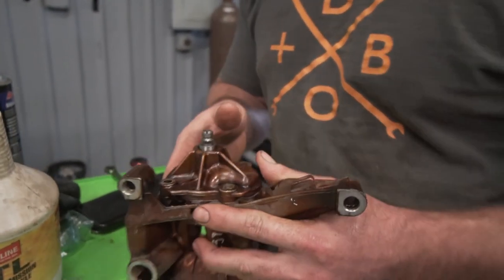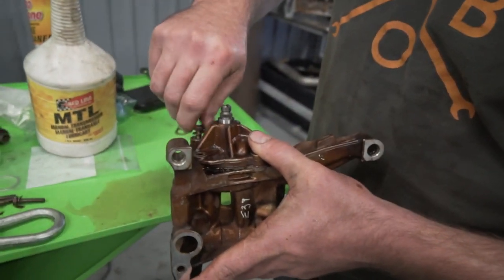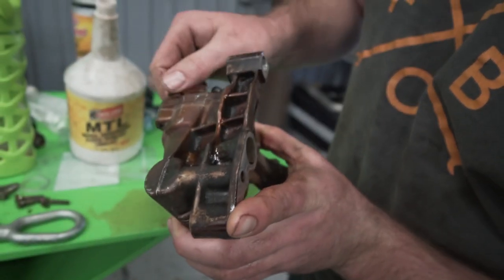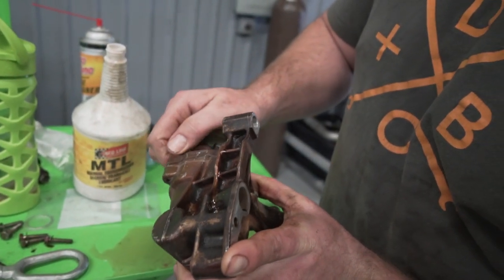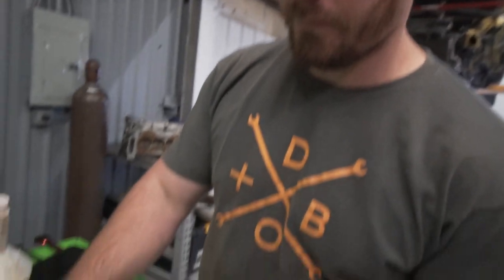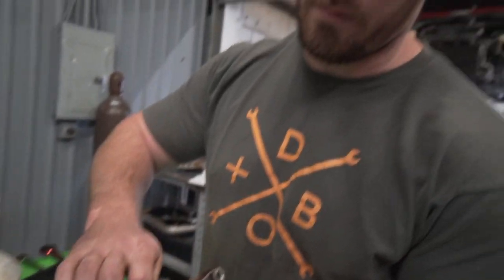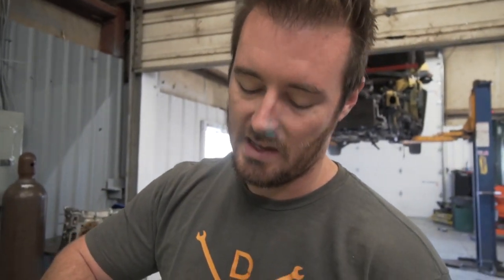Reassemble like so. Get your bolts in. Throw your bolts back in. And now is also a very good time to do either an oil pump lock nut kit or to tack weld your oil pump nut. Highly recommend doing that. Everybody says it's a problem. I've actually never experienced it happening, but I don't want to.